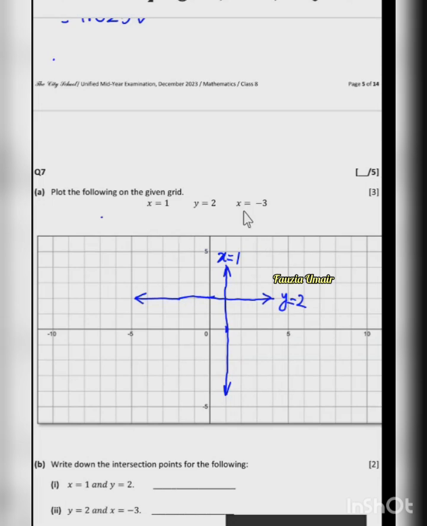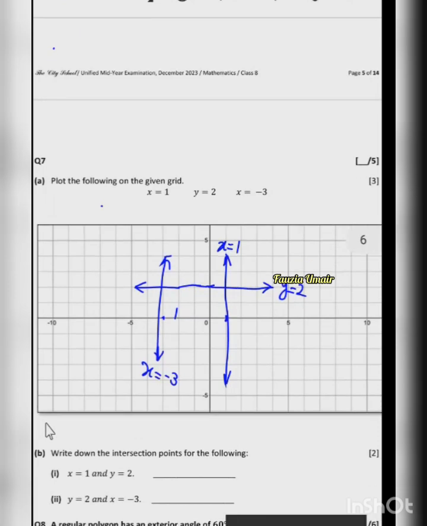So now let's draw x is equal to -3. Again, we will start with the origin. X is -3, so we will go in this direction, -3. This is the point where x is -3. So now you can just put a line here, on x is equal to -3. Which line is this? This is the line x is equal to -3. So is this clear? If you draw these 3 straight lines, you will get these 3 marks. Is this clear, everyone? Yes, ma'am.